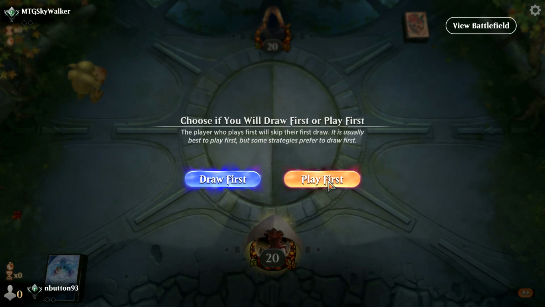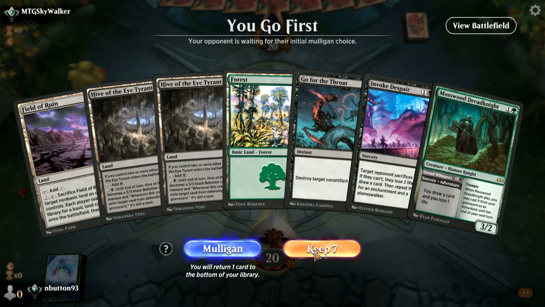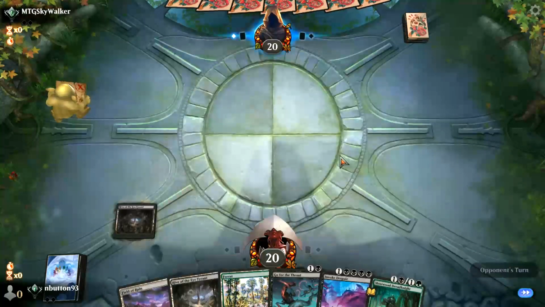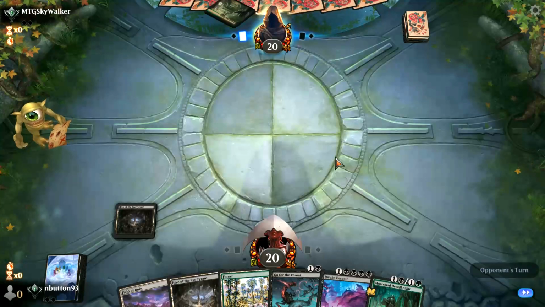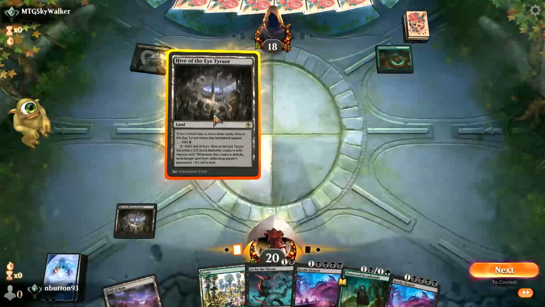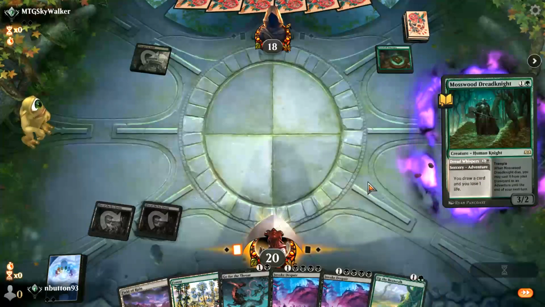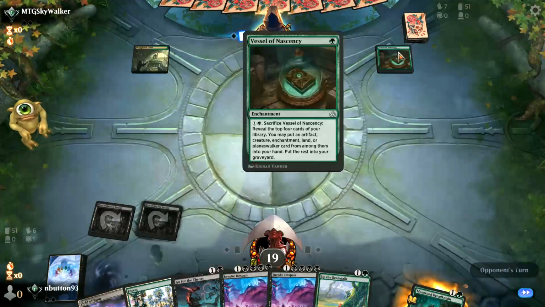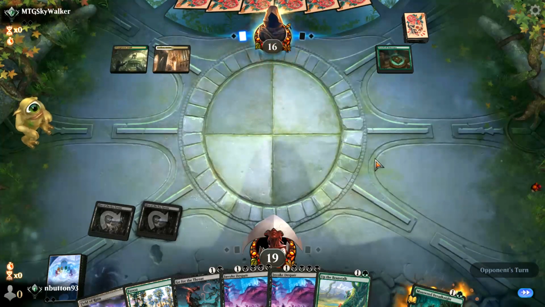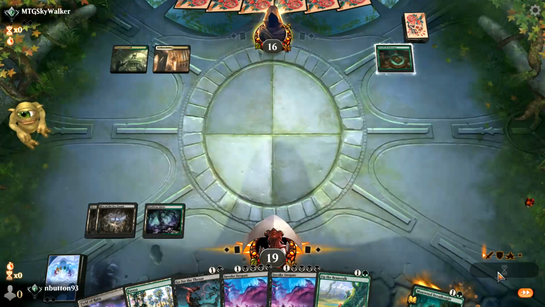Okay, one more time, I hear you all. Yes, that's not bad. Okay, so we are playing against Greasefang. That's useful to know. So let's take some Dread Whispers. Hmm. Well, they're not being subtle about it, so let's just pass the turn.